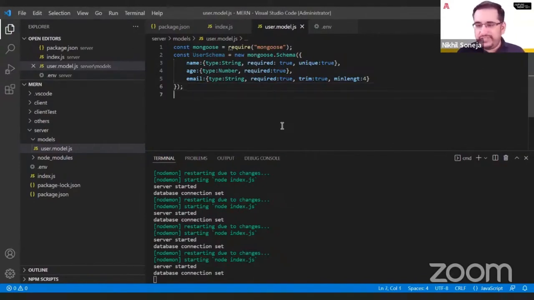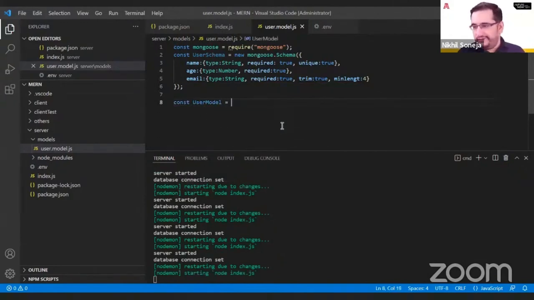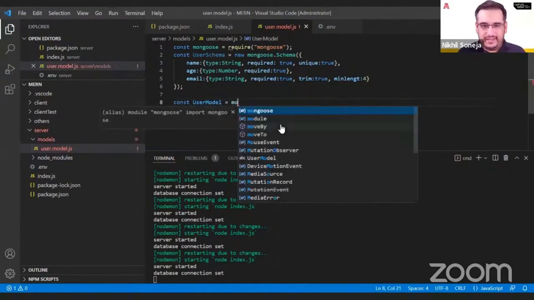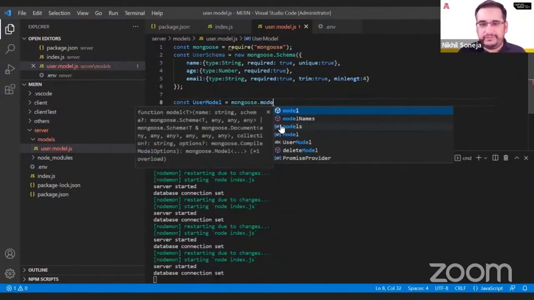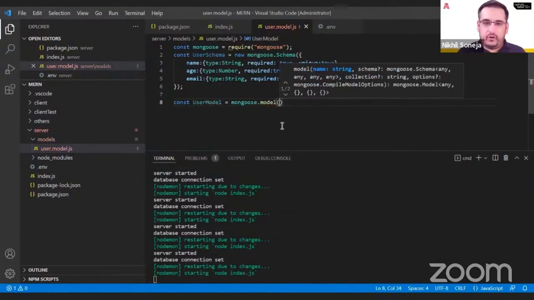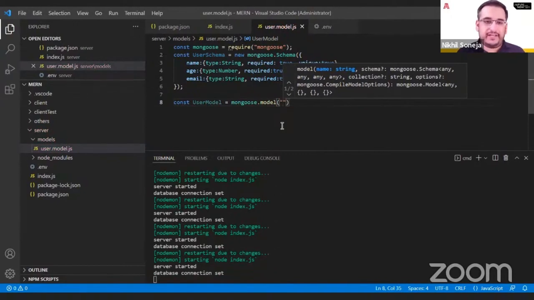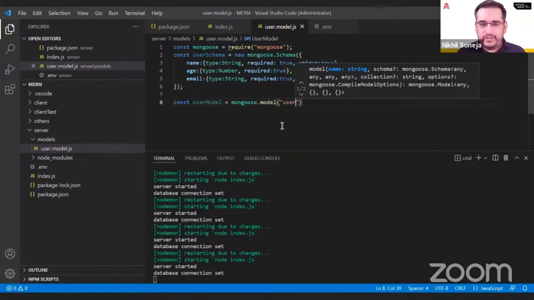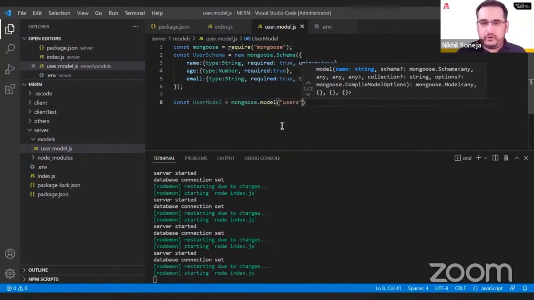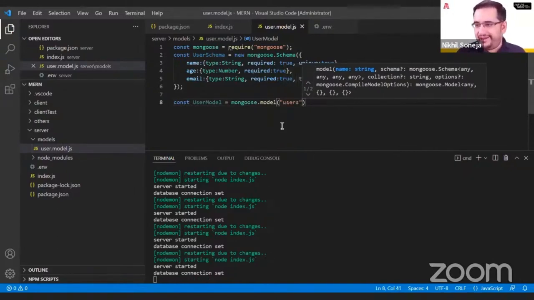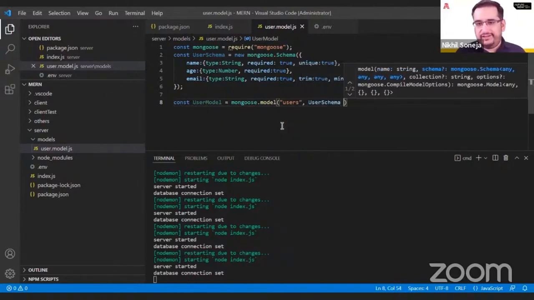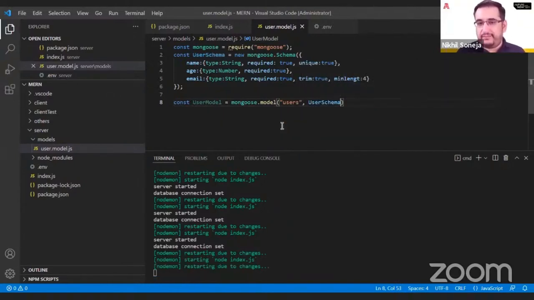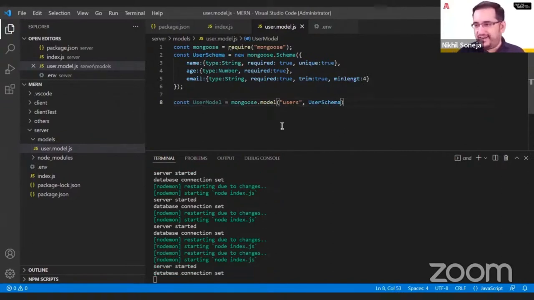Now what I need to do is create a model. So I'm going to create a user model which uses this. And again, these are all functions from mongoose model. I need to define a collection here. I've not defined any collection. Collection, like I said, is a table in MongoDB. I'm going to call the user table users, and I'm going to use the user schema to define that. So that'll create the table automatically. Even though it doesn't exist under my database, it'll automatically get created on there.